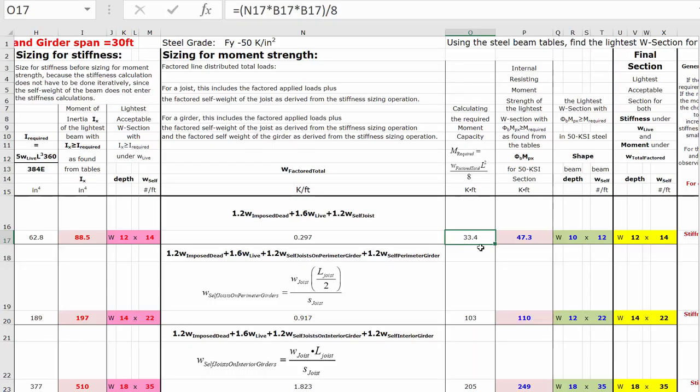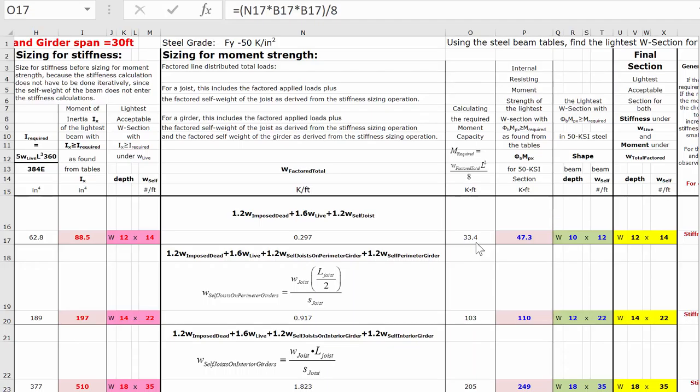Now I want to give you some perspective here. If you were strong enough to exert a force of 1 kip, which by the way is 1,000 pounds, so if you think about it for a second, none of you are capable of doing that, but if you wanted to produce this size moment, you would need a lever arm of more than 33 feet. So if you had a wrench, it would have to have an arm on it 34 feet long, roughly, for you to be able to generate this kind of moment.